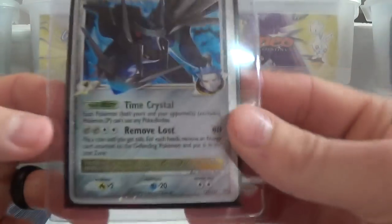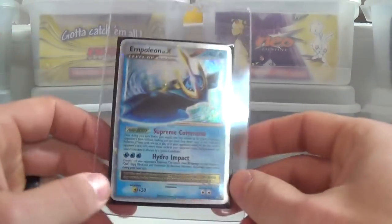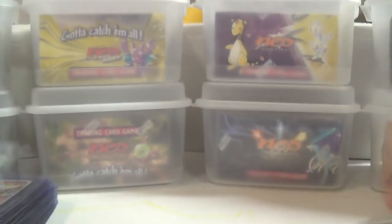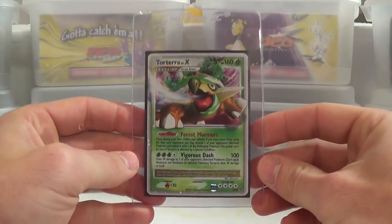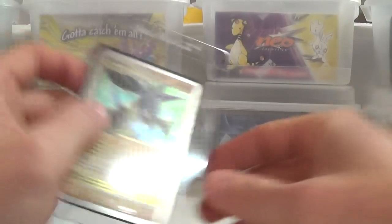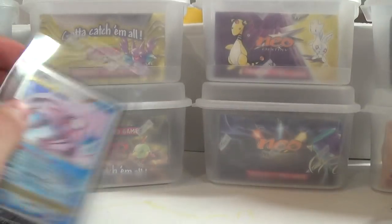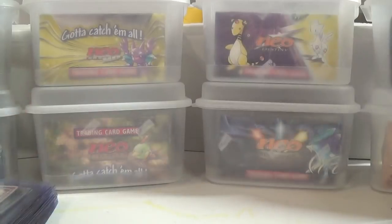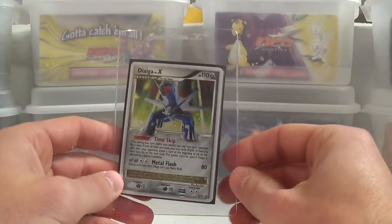The card that came before Shaymin EX that everyone was crazy about was the Uxie from Legends Awakened, which had a special ability that when you set it on the bench it allowed you to draw until you have seven cards in your hand instead of the six that Shaymin did. Here's that Alga variant with the electric-type fire energy. Also we have the promos. That Uxie is still pretty expensive today because it's so powerful — you don't give up two prizes for Uxie, but the big drawback to Shaymin EX was it only had 110 HP and when it got knocked out your opponent took two prizes.